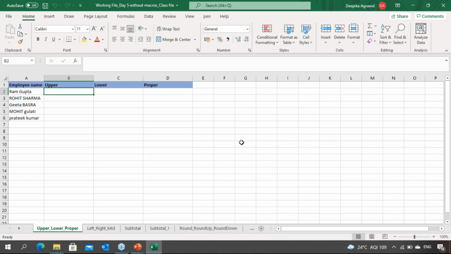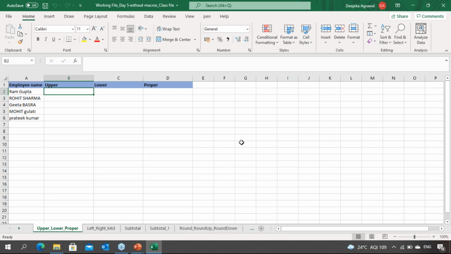Many times my articles working on the files will type somewhere in caps, somewhere in small, somewhere in running English. So it doesn't look nice when I'm going to present the data to my clients. So it has to be in a proper format, and I prefer having formatting applied to my data before it is submitted to the clients.